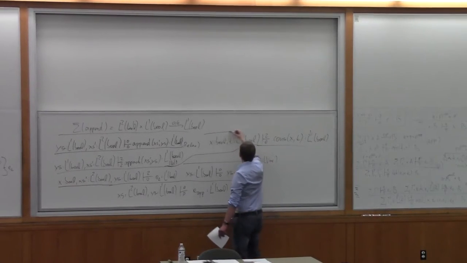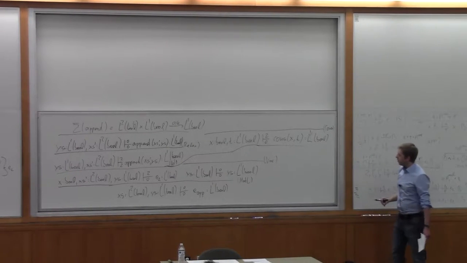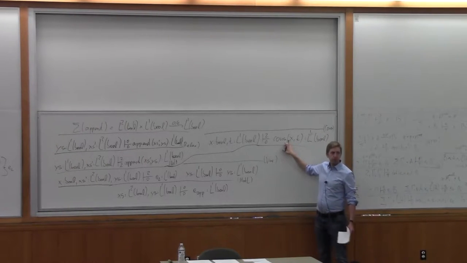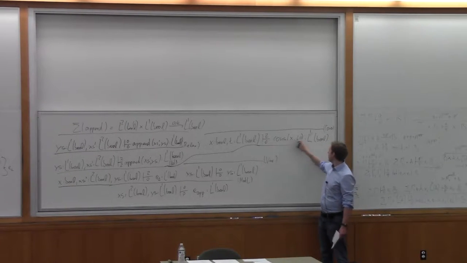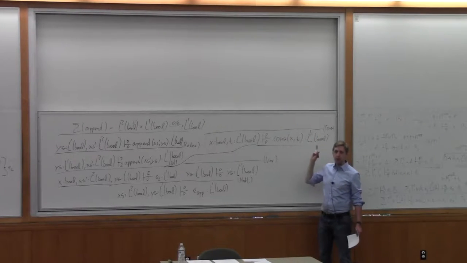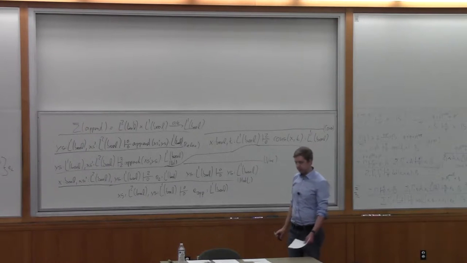Okay. And here we can simply use the cons rule. Why? So we have to pay 1 for the cost of cons. Remember that we are counting the number of cons operations, okay? And we have to use the other one to pay for the potential that we attach to the head of the list. So that makes all sense.